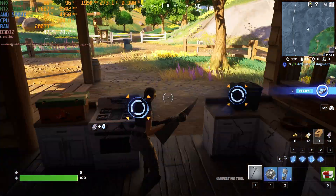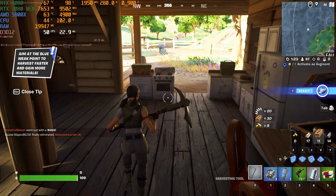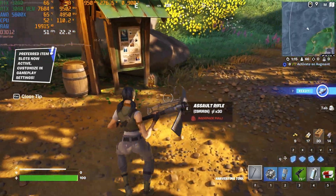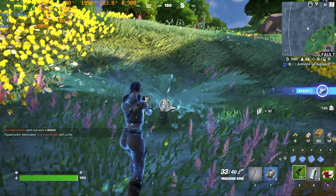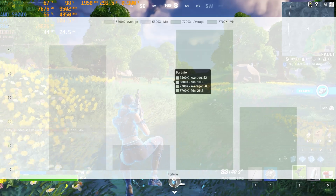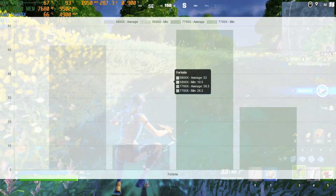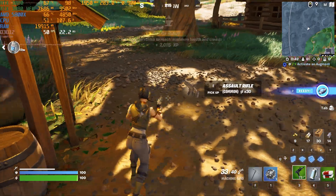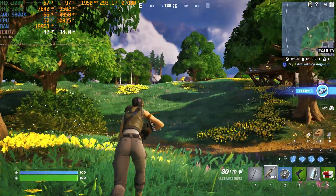These settings should not be used in competitive games — this is just to test how the GPU and CPU perform in an Unreal Engine 5.1 game that's actually released. Here we have the results, and the increase in minimum frame rate is quite high, but this is most likely due to server issues or stutters experienced with the older CPU. Games with the 5800X don't normally stutter like that, so this may be a bug to be fixed in upcoming patches.